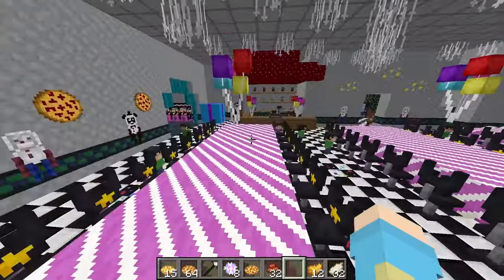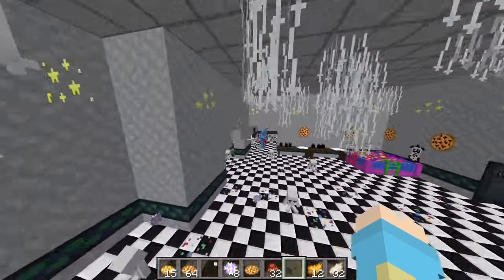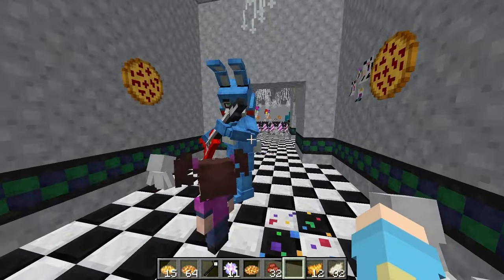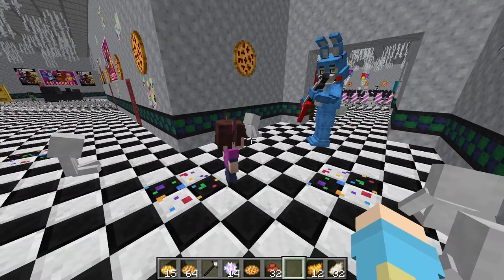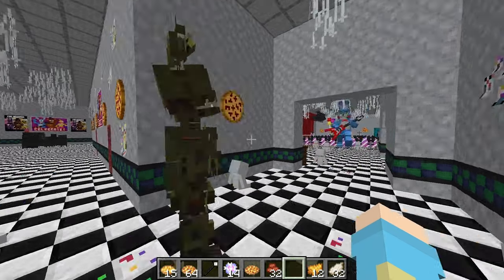Bonnie, no. Why would you do this? Bonnie. There's none of them. No one is safe. I need to save the kids. You're saving them by deleting them. Because who else will? You. You could be a murderer. Oh, you got me. Wait. Afton? Is that you? Yeah, it is me. Oh, I should have known. You're wearing a purple shirt and everything.